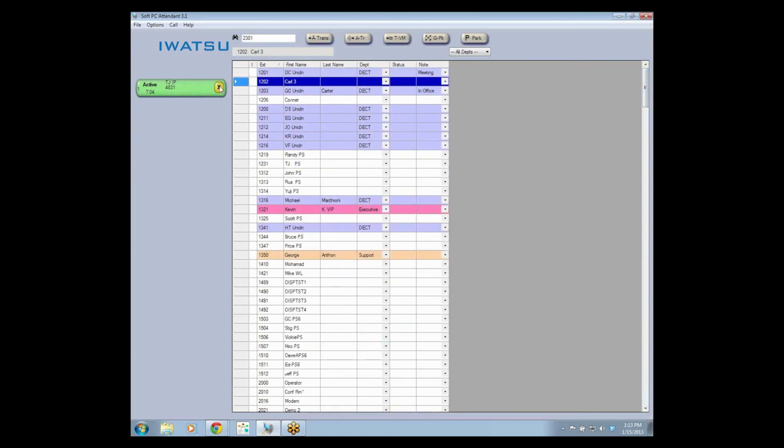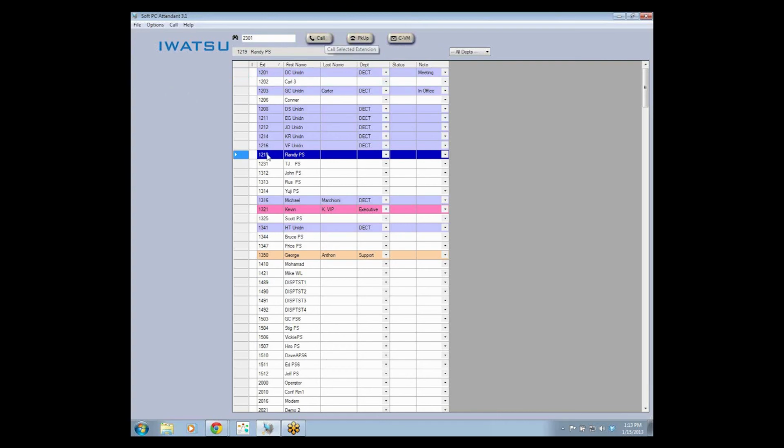Hanging up on a call is a simple click, and as you can see, now all I have is the ability to call, pick up, or call voicemail. I can't transfer because I'm not in an active call. But whatever extension I want to call, I just click, press dial, and it'll make the call. If somebody is calling me, I can pick up that call and it'll answer with my headset if I'm using a headset, or it'll put my phone in speaker mode. And then of course, if I want to call and leave a message in someone's voicemail.